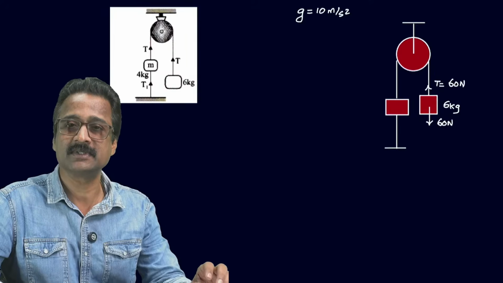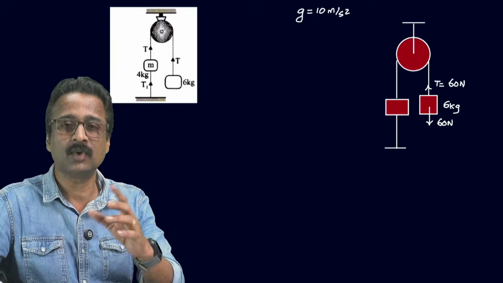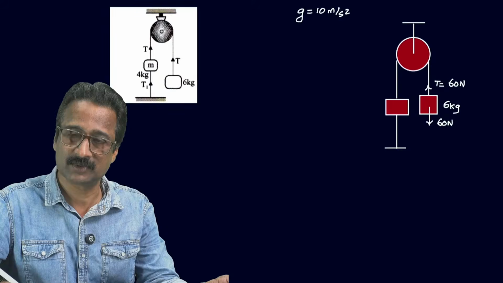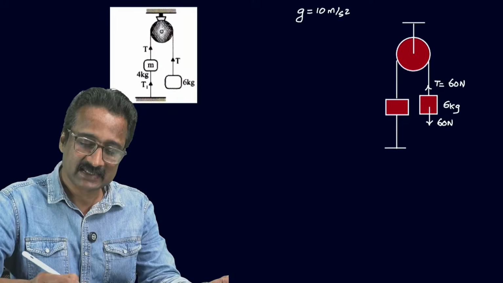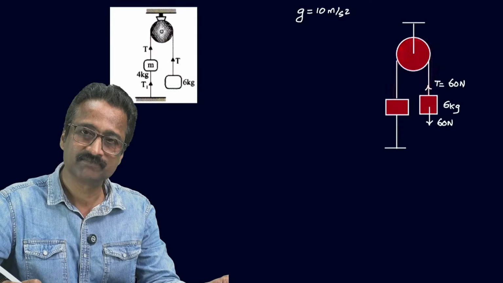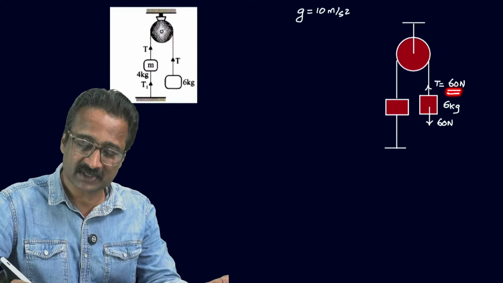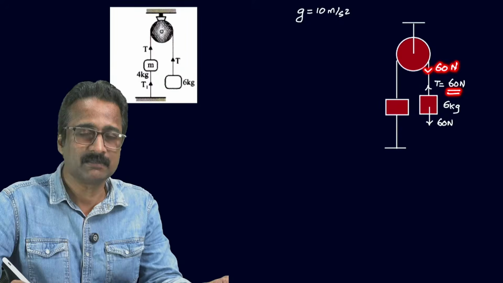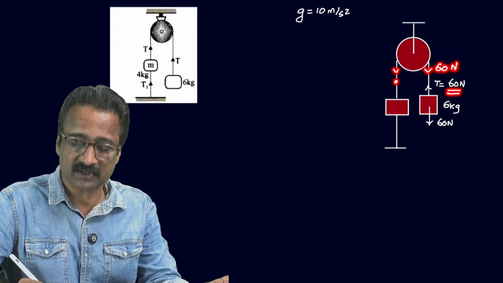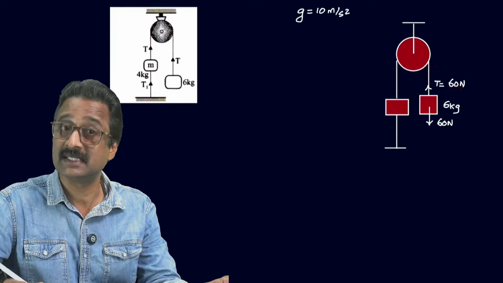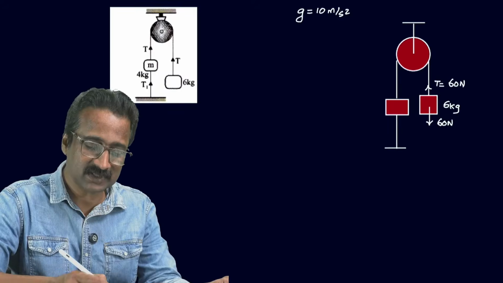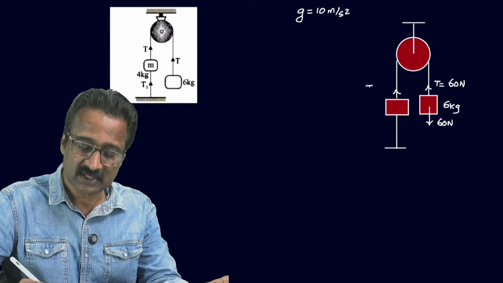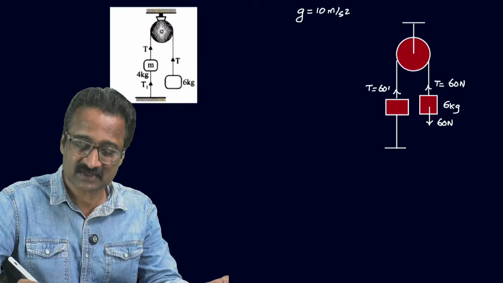You know why? Because this body is in equilibrium. It doesn't go up or down. It's a body in the state of rest. So it has to be 60 Newton. Now it is said that the entire string is a light string. If it is 60 Newton here, everywhere the tension has to be 60 because it is a light, massless string. So everywhere, here or here, no matter where, the tension is 60. So the same tension will be acting on the other end of the string also. So this T also has to be the same 60 Newton.